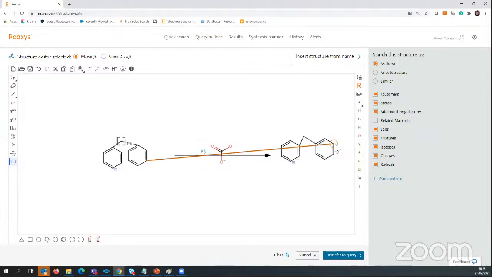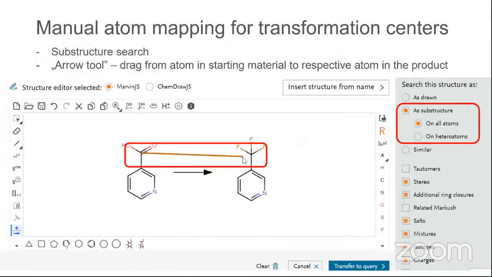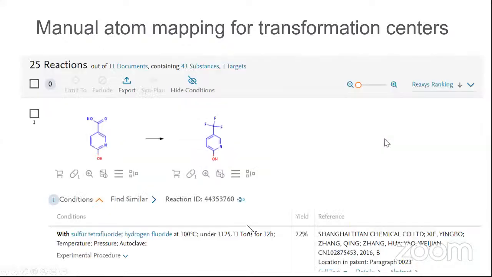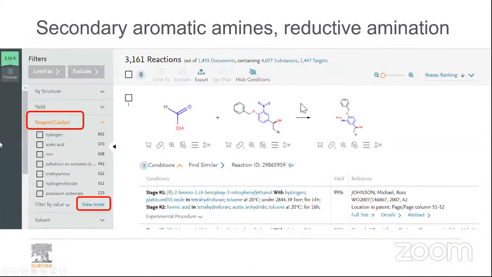For example, carbon. Sometimes it's very useful. Probably it's not a good example, but you can explain to the machine to make manual mapping of the atoms. Like in this example, you can do this.